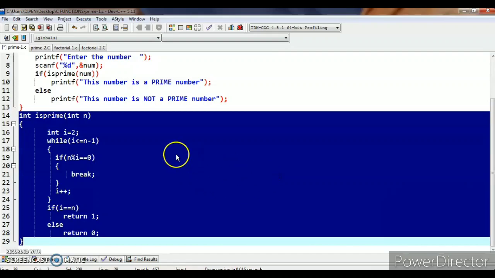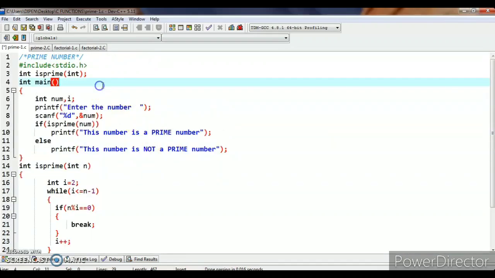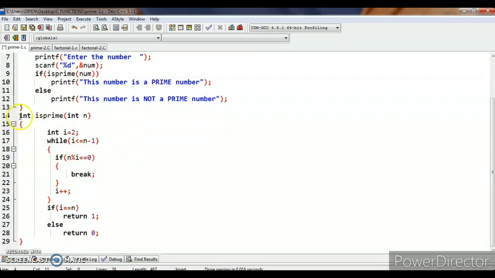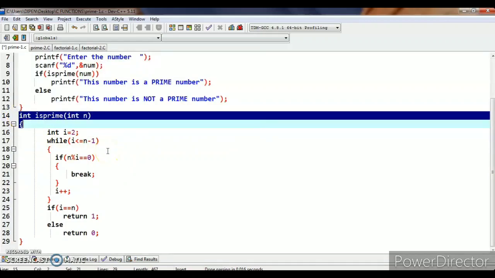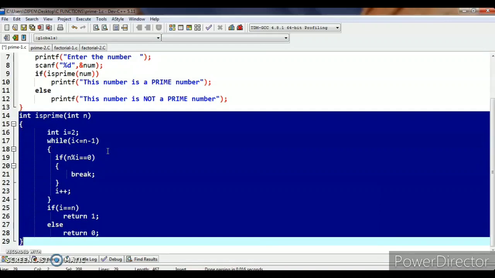But if we learn about system-defined functions, the function definition is not to be written by ourselves, because that function definition is already there within the system's library, within the header files.